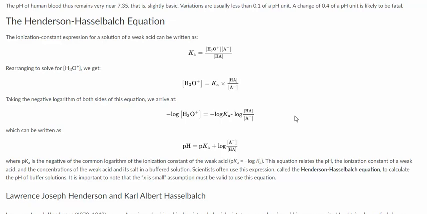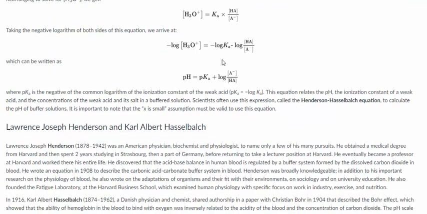Same rule, but here with this equation, we have an easier way to calculate the pH of a buffer solution. And the Henderson-Hasselbalch equation is right here. pH equals pKa plus the log of the concentration of the conjugate base over the weak acid. So there's a little bit of background with the Henderson-Hasselbalch equation, but we'll actually use it in the exercises on the next page.